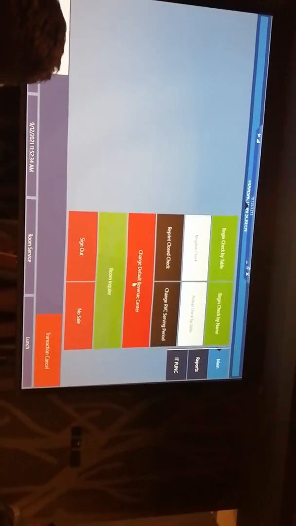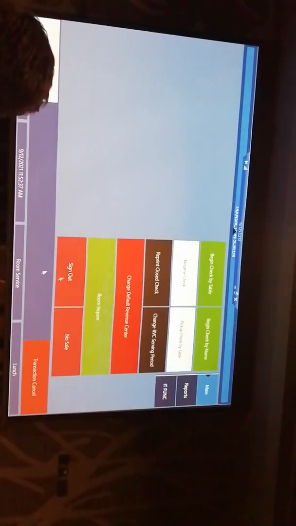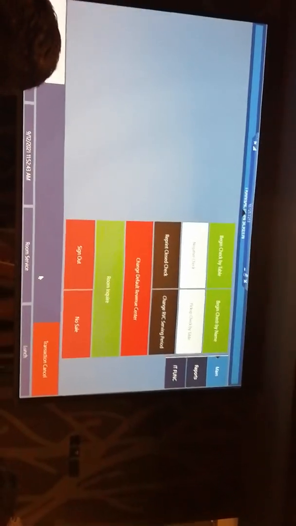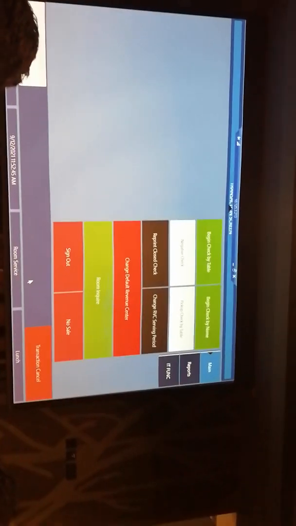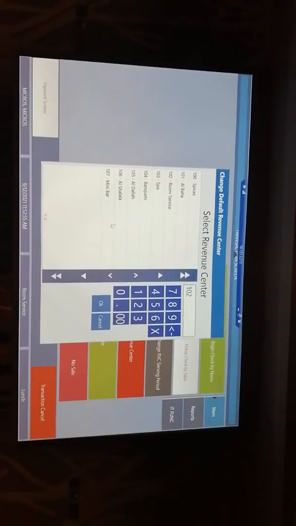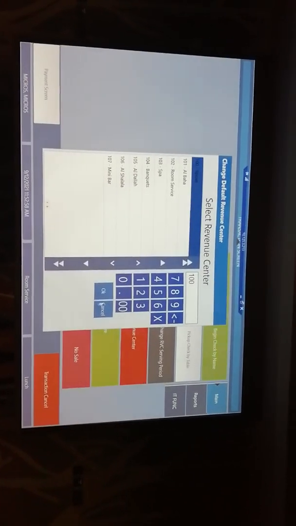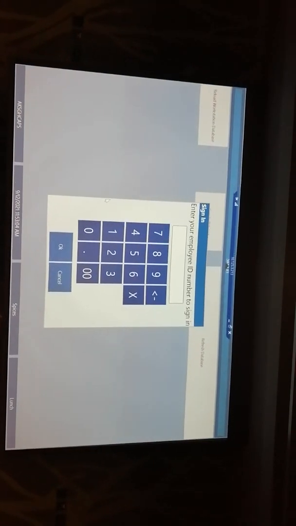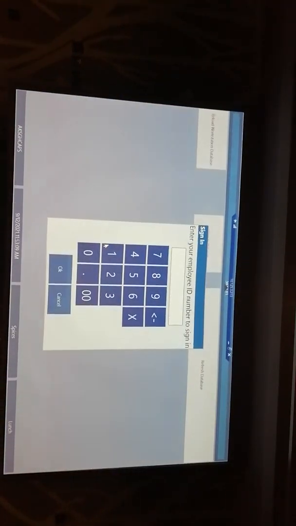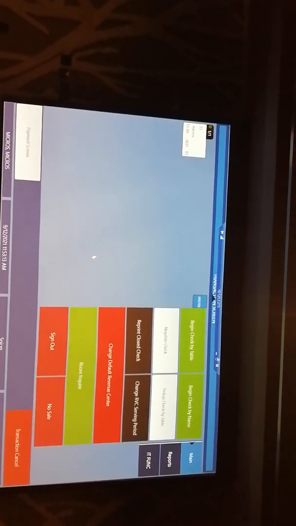Yes. Okay, so we have the change default revenue center. Change default revenue center is basically changing this one, because this is the default revenue center, room service. If you want to swipe your card and automatically go to a specific revenue center, you can do it on the side. So change default revenue center will give you all the revenue centers here. Let's say I want to change it to Spices. So I sign out, and it's already Spices. If I sign out and then sign in again, it automatically goes to Spices. So that's the changing of default revenue center.